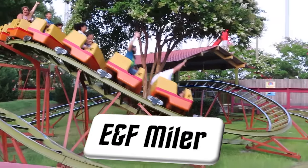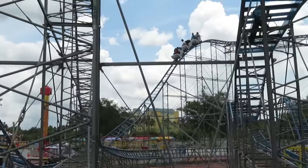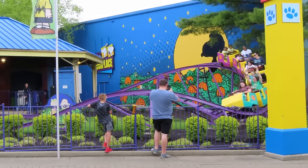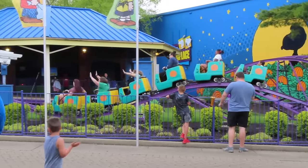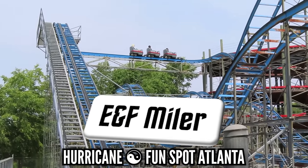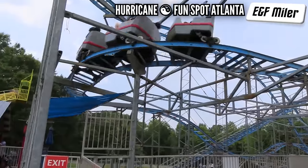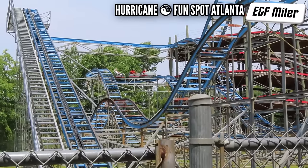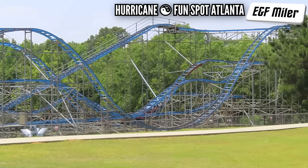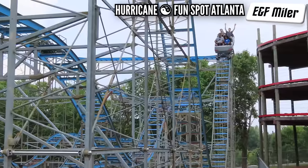For a bonus manufacturer, E&F Miler. They mostly make kids' rides, but I've also ridden some of their portable models and they're definitely not for kids. I usually leave them off these lists, but I think it's appropriate to let them in the group this time. For their roughest coaster, I'm going with Hurricane at Fun Spot Atlanta. I love some good janky airtime, and Hurricane has that. It's those turns that get me — they're just oddly shaped and they ride like a car crash. Brace yourself, wait for the airtime and you'll have a good time. I know you're only riding this because Air Force One broke down, but it's still fun.